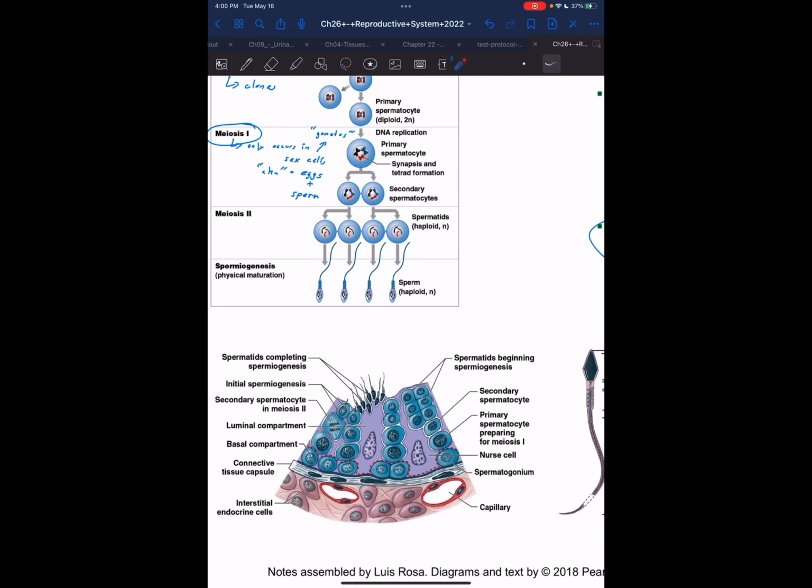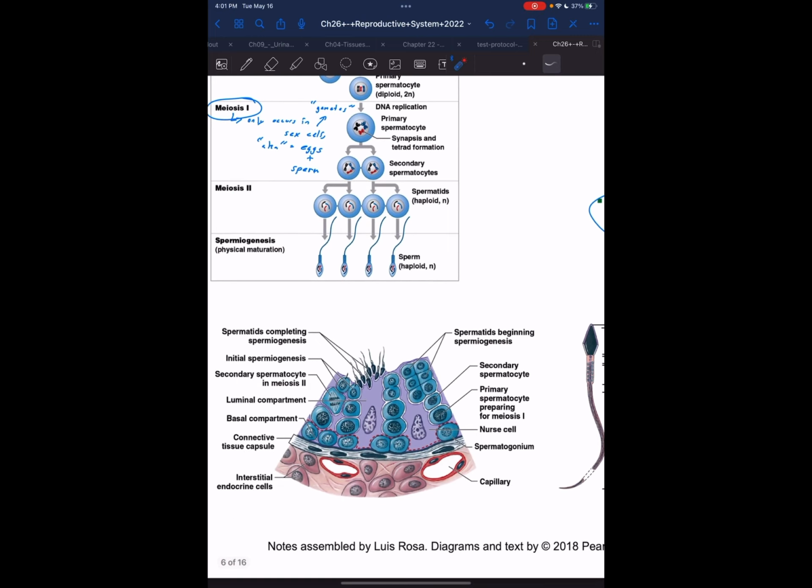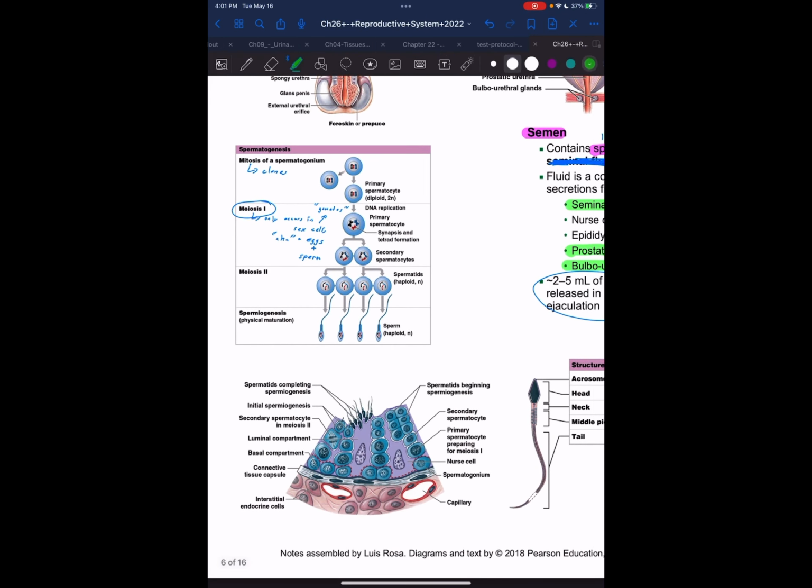And I guess I really don't have much to ask. I should have labeled it up here if I really wanted it to. Oh, it is. But it's okay. Honestly, I'm going to keep this. This is something I want you all to highlight. I really just want you to know meiosis, where it occurs, and that's it. That's all. I can sleep at night when you go to physio with that.